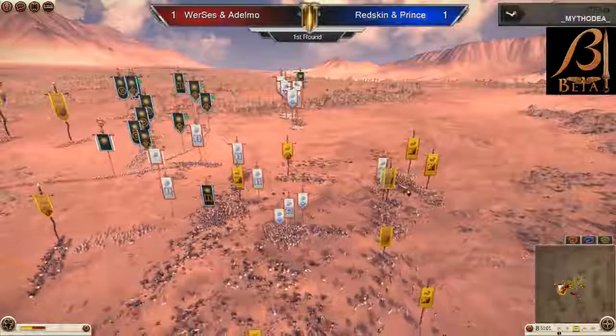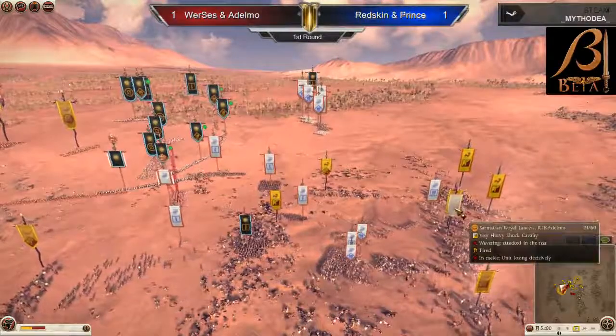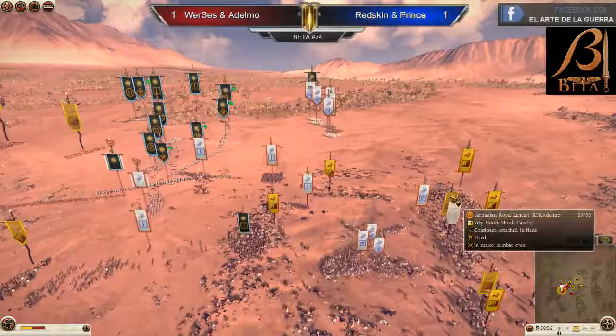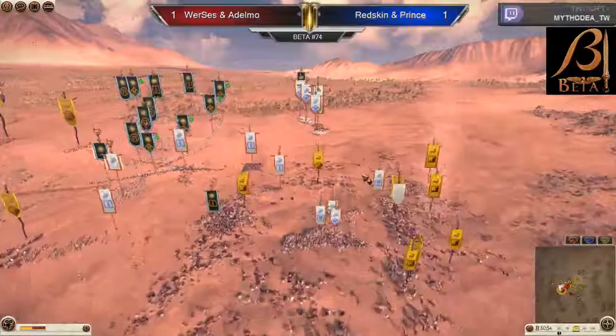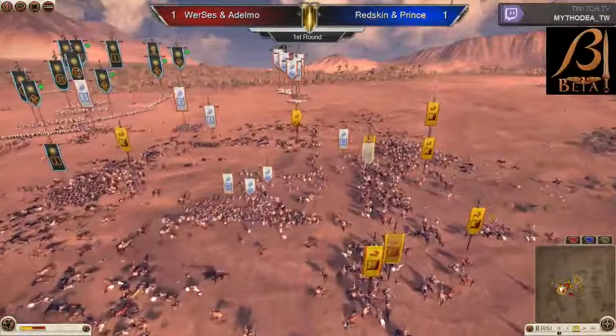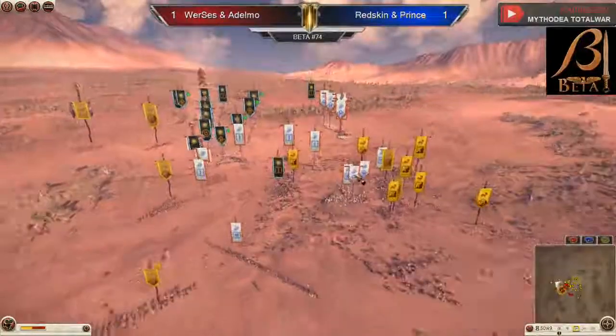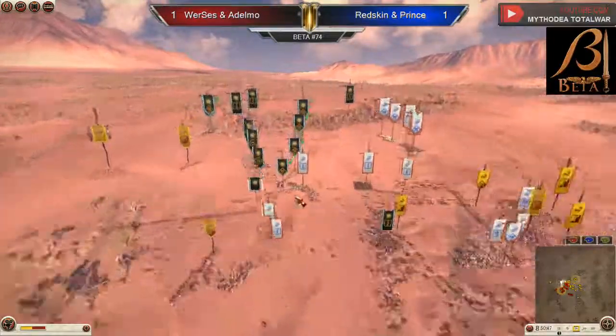Now Macedon is moving, but it might be too late. Another unit of Thermatian Royal Lancers going down. The other one is stuck there with 50 men, but he's completely surrounded by enemy cav and enemy anti-cavalry infantry. So I think this is gonna be it.